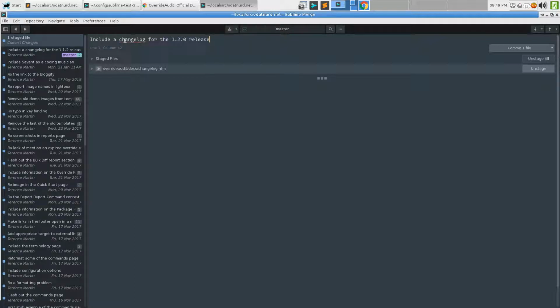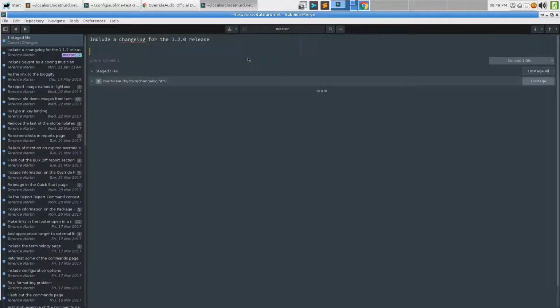I tested all the platforms to make sure the code was gonna work the way we want. So I'm pretty confident that this is gonna work. And if it doesn't, it's not the end of the world per se, because you can just turn that functionality off. It's not that kind of a breaking change, or at least it shouldn't be. So include a changelog for the 1.2.0 release.